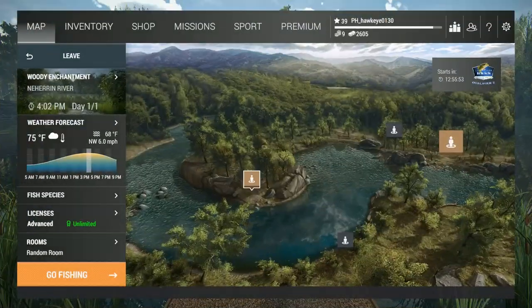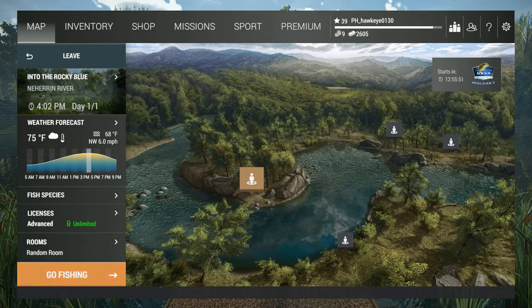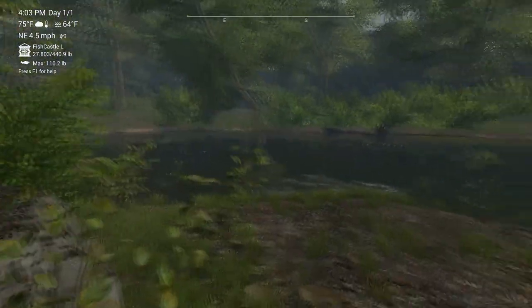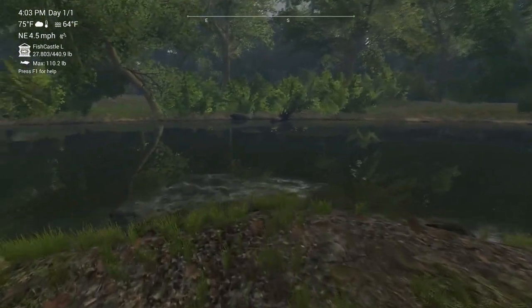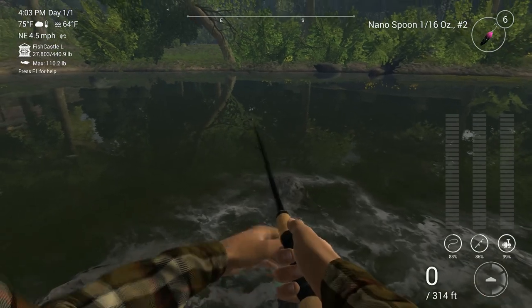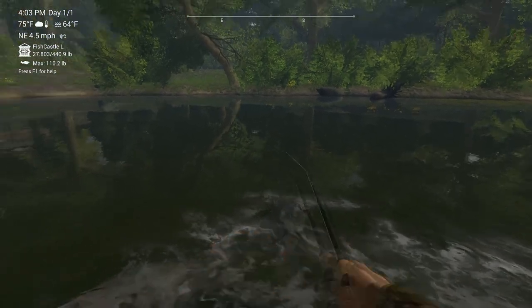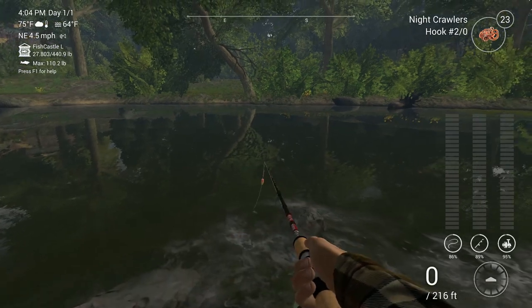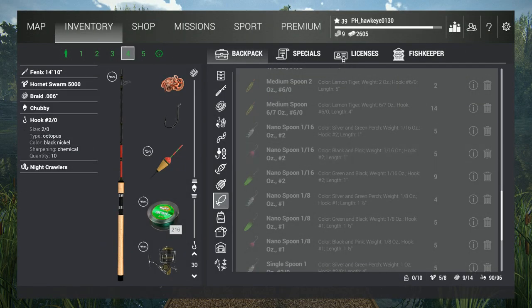Okay, let's head over to Rocky Blue. Alright. Now, this means we are going to be switching to number 4. This will be our Phoenix. Now, we've got Nightcrawlers on here. I think I'm going to switch that up.